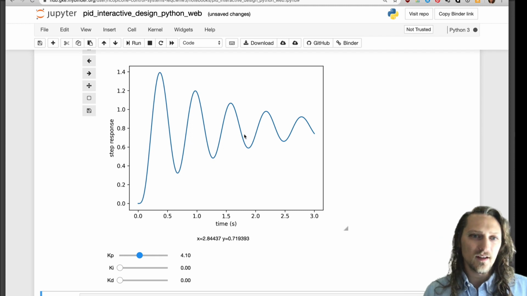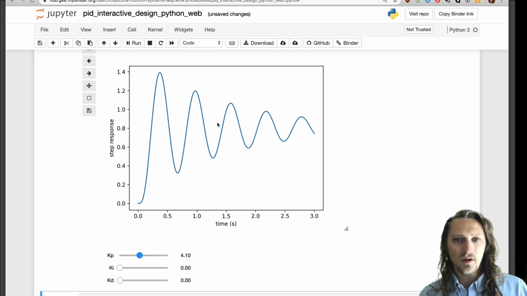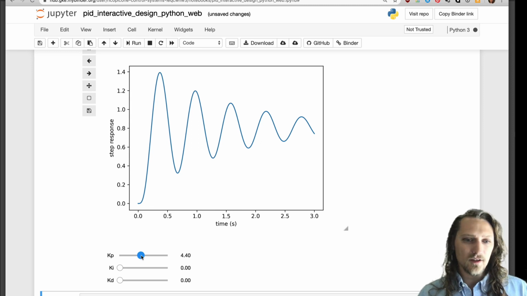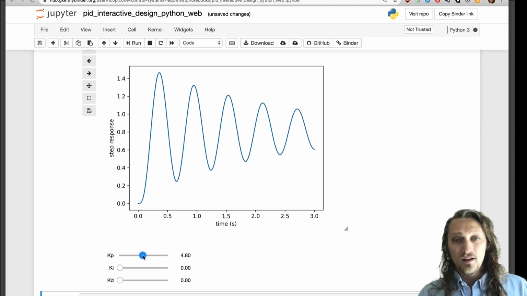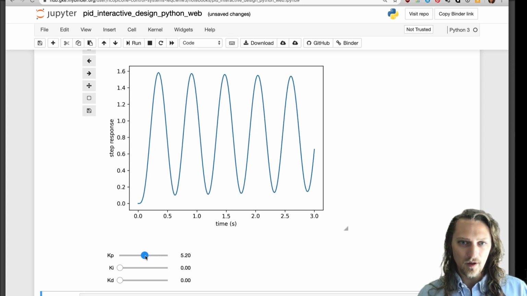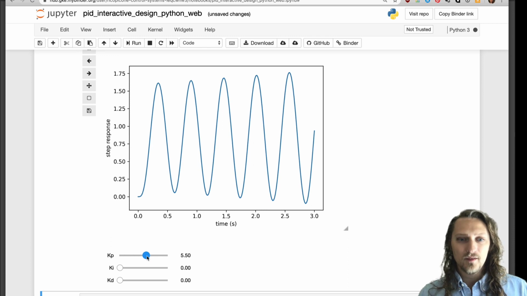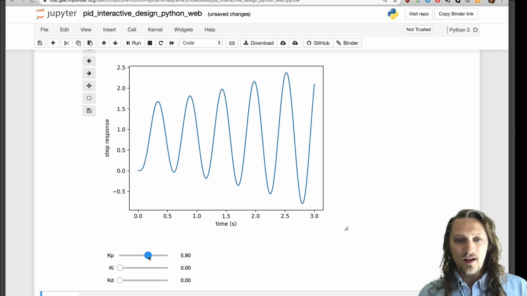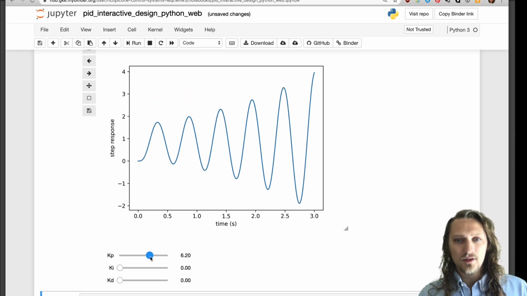So as we increase it, it is going to go towards 1, but it does it with a lot of oscillation. As we keep increasing, the oscillation increases, and there's going to be a crossover point here where it becomes unstable. You can see that happen around 0.55 or so.